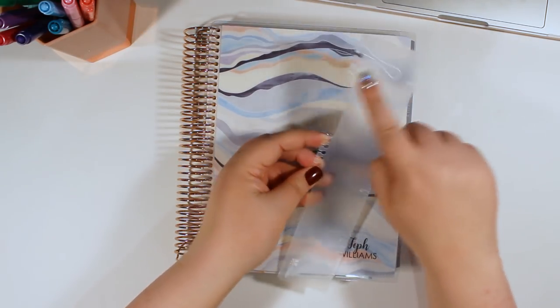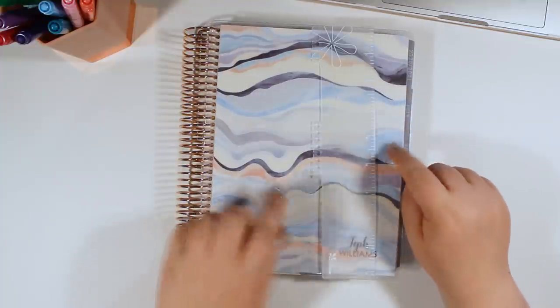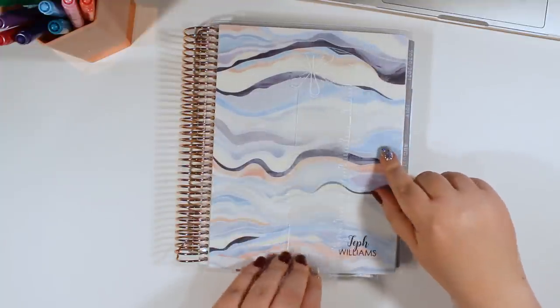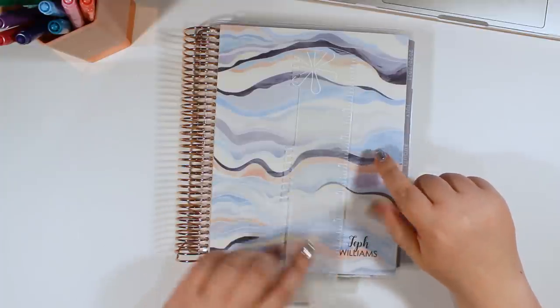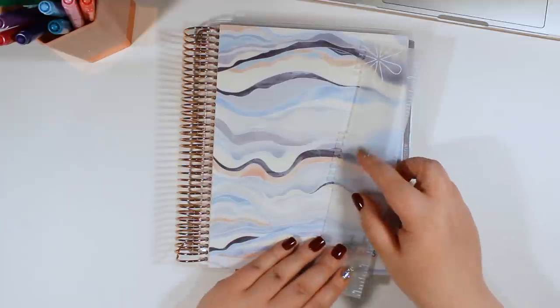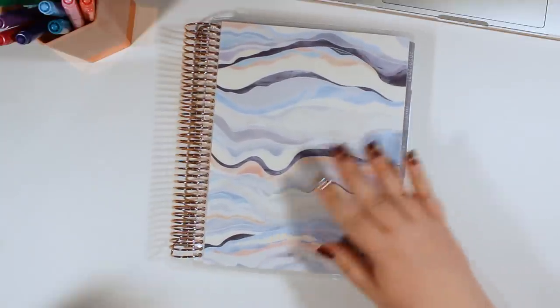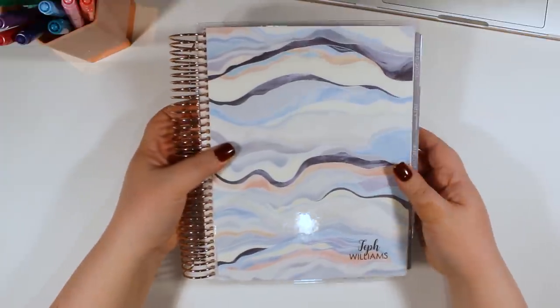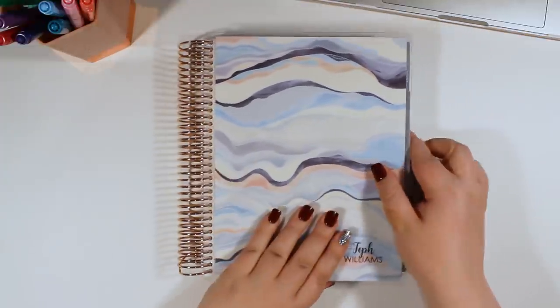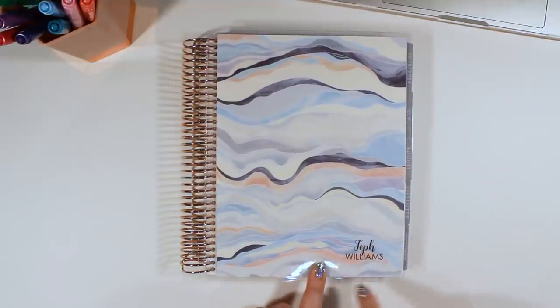It looks like they just have a little asterisk flower on the bookmark — so that's not anything specifically related to Layers or Flower Power. I'm guessing they did it this way because they didn't want to have two different bookmarks; they just wanted one for both themes. And here is what the planner itself looks like. I got the neutral layers cover and just had it customized with my name. That is not metallic — it looks like a very dark gray.